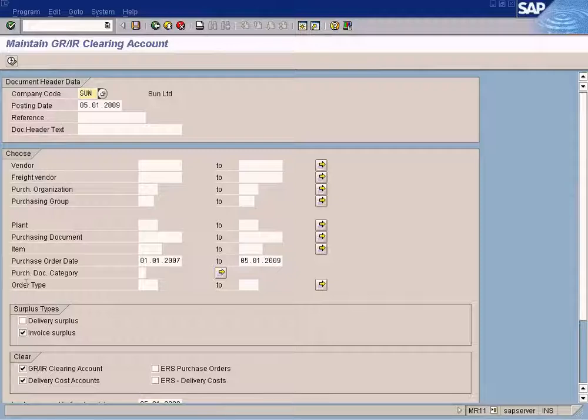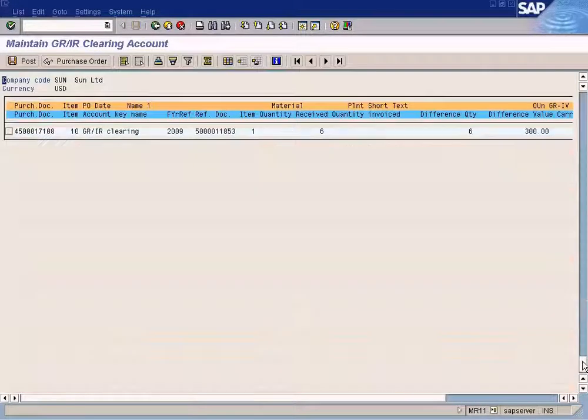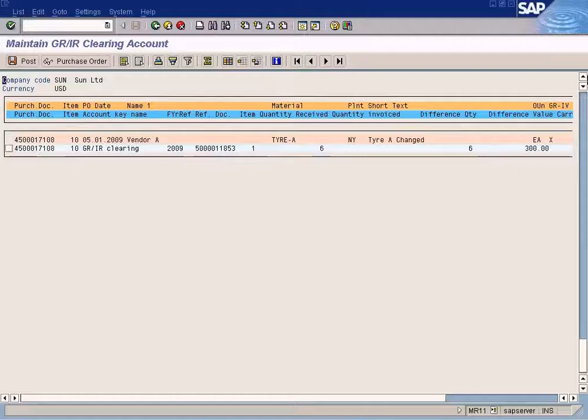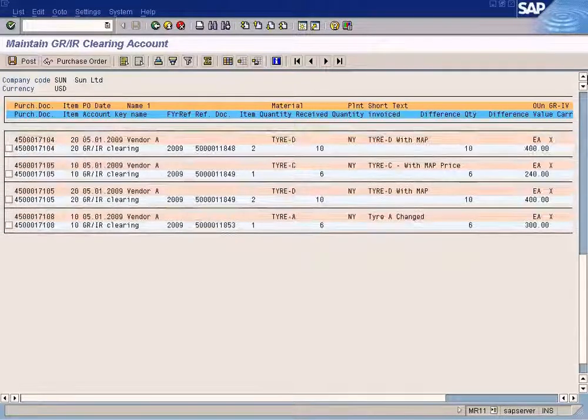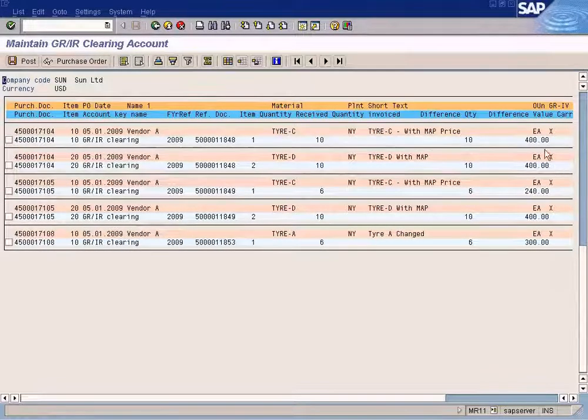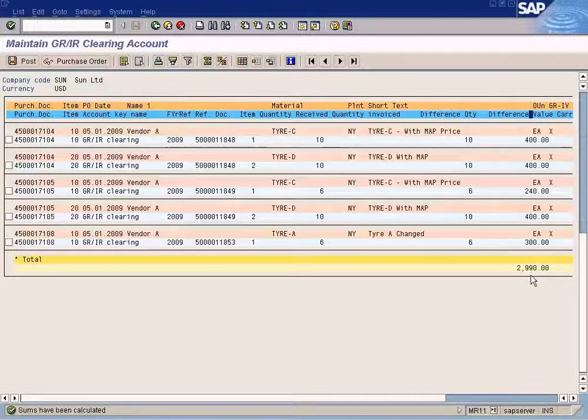this way you need to clear all these entries here, so that our GRIR account will become 0. You can sum up this to see what is the total value, 2990. Let us go to GRIR account.